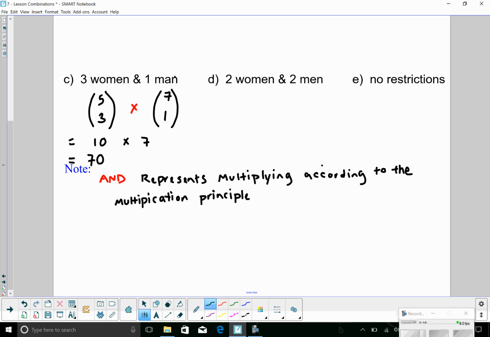So for 2 women and 2 men, I'm going to do 5 choose 2 times 7 choose 2. So 10 times 21.